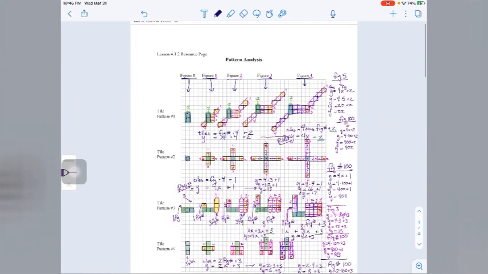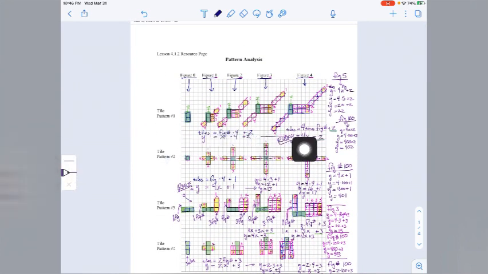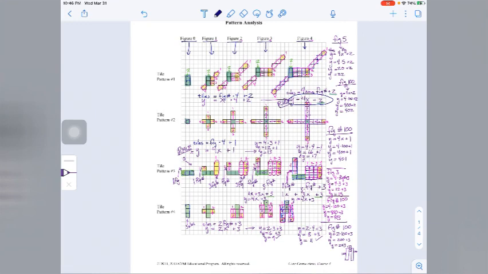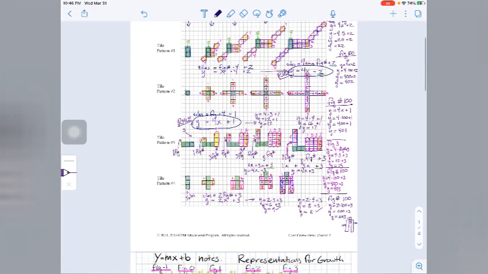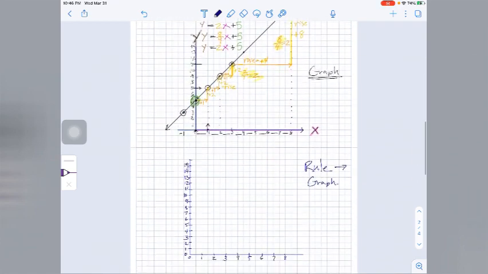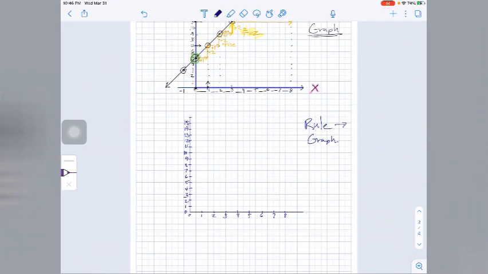the very first rule from the very first pattern that we found is right here, which was y equals 4x plus 2. Then we had y equals 4x plus 1, and then we had y equals 4x plus 3. Those were our first three. I'm going to write those down before I forget them. So tile pattern 1. That's not very well written. Let's write this one more time.